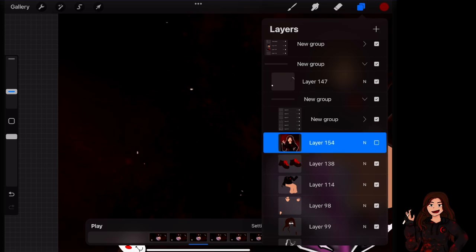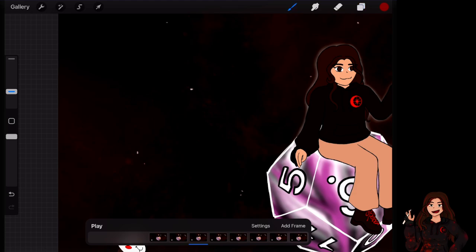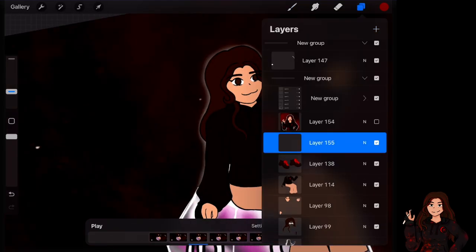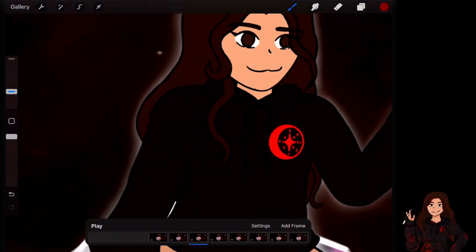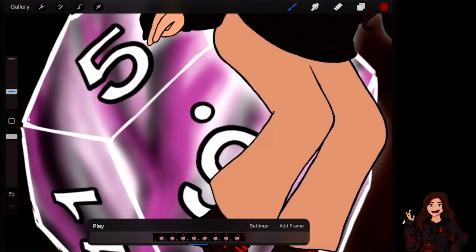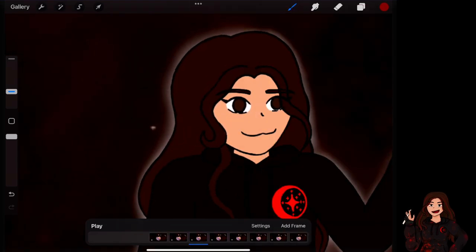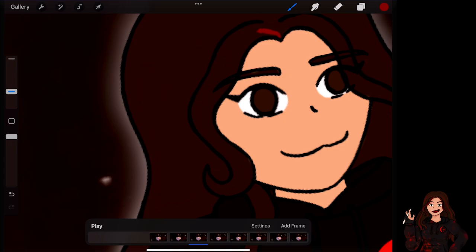Okay. Let's put this on a new layer. And also I have so many little mistakes to fix. I forgot. Oh, we should probably fix the mistakes first. Let me save this color tactically. Hold on. We'll save the color on the character, and then I'll go around fixing mistakes.